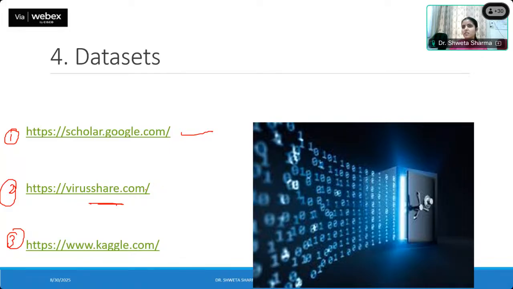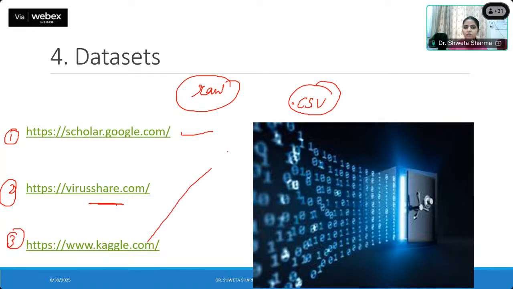But whenever you are doing some research, there are two kinds of datasets that you will find. One is a raw dataset and one is already in a CSV file. From Kaggle, you will find this CSV file. If you want to publish a good paper, don't go for this. Go for the raw dataset, because with a CSV file the features are already there, everything is done. You only need to apply machine learning. Not much work has been left for you. But if you actually want to publish a good research paper, go for the raw dataset.